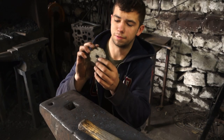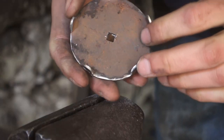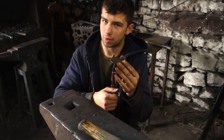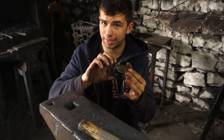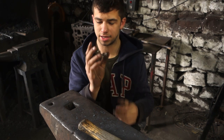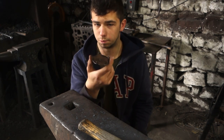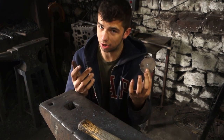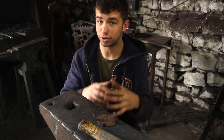You'll notice that I took a file to the hole in the middle to make it a square hole, and that's so that when we tenon the handle on, it's not going to twist. Because obviously if it was a round tenon, if it came loose, it could twist around and spin, whereas if it's a square, it can't do that. So I'll now move on to making the handle.